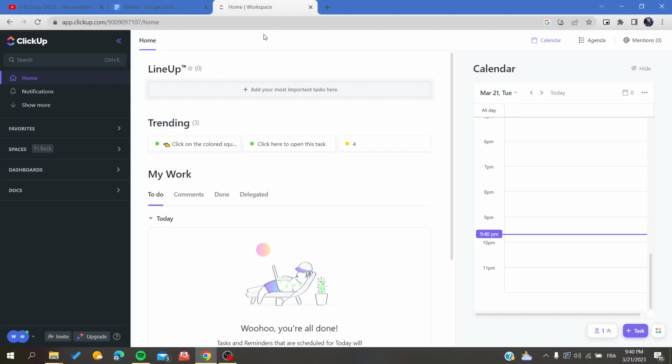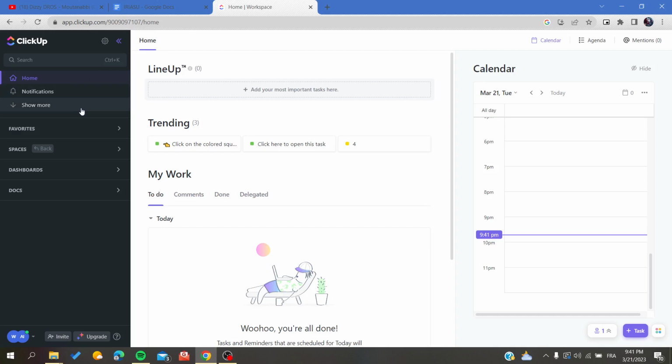So the first thing that I will need you to do now is to open your ClickUp web application by going to your browser and then searching for app.clickup.com. Then you will access the website, and you will need to sign up with your email to create an account. And if you already have one, just log in with your email, and then you will need to follow these simple steps.